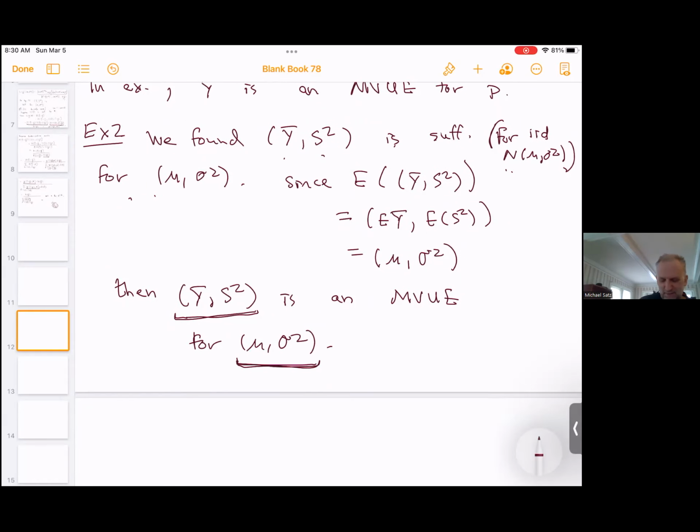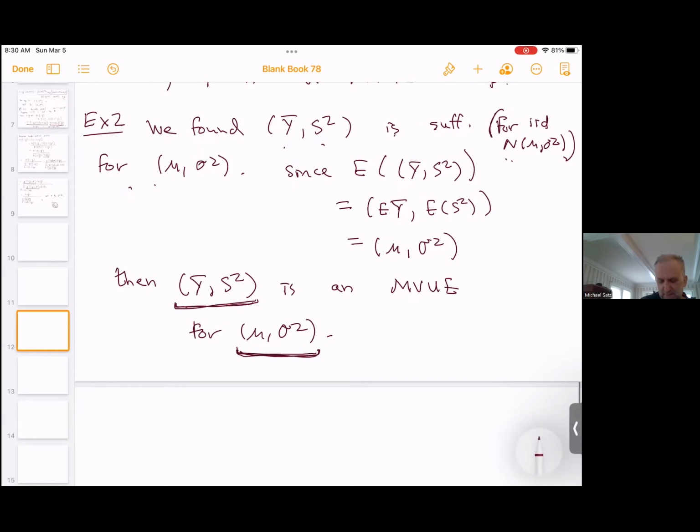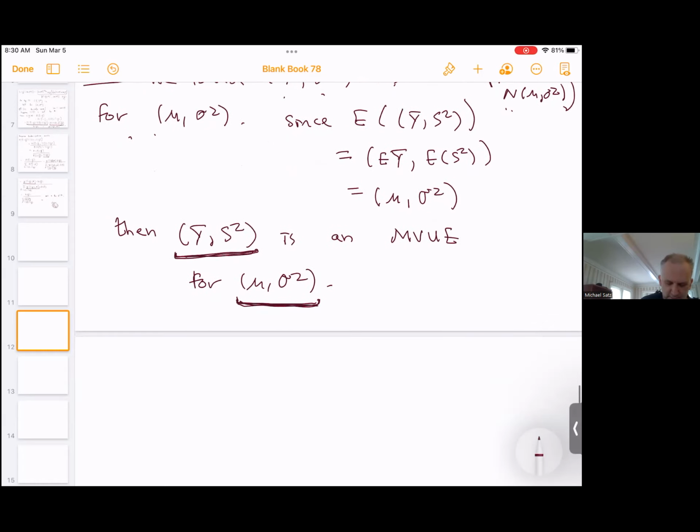And all I was going to say is that since these are the ones we're familiar with and we've been using them for normals in many little exercises and problems, now we know there's a lot of justification for that, even more than we've had. We've seen consistency and now sufficiency, and finally minimum variance unbiased estimators, sort of the highest medal they can have at this point. All right, let's just do one more for this and then we'll stop.